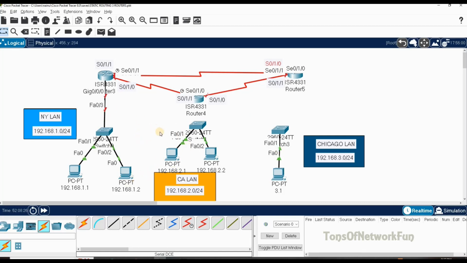Okay, now let's add the network. So this is the one network, this 192.168.2 network, this 192.168.3 network, correct? Now let's connect this switch to router.